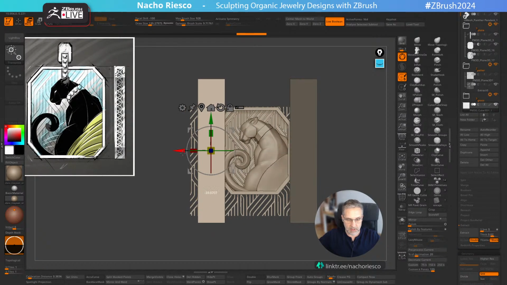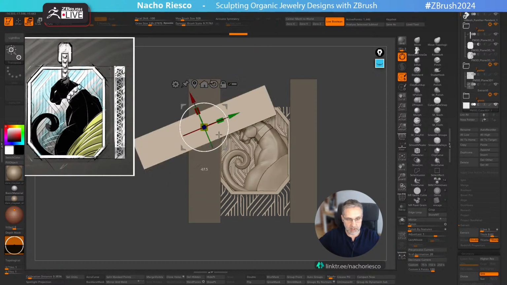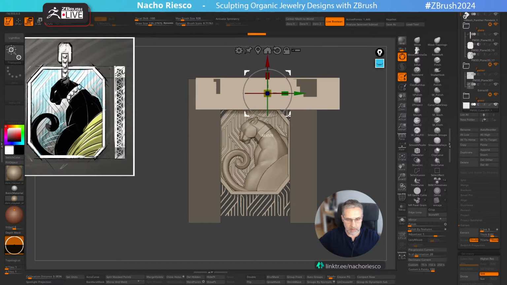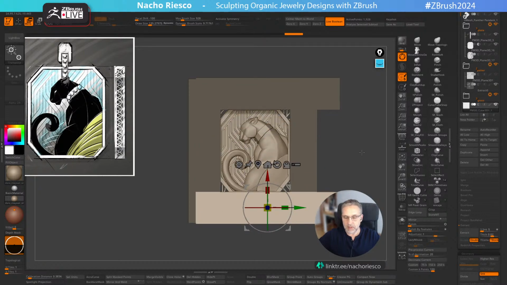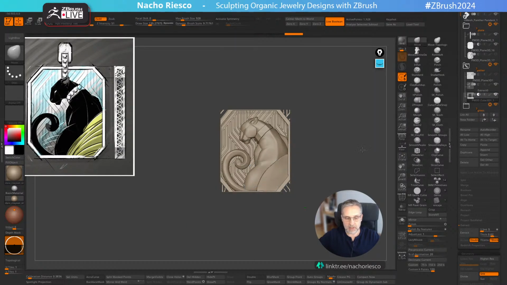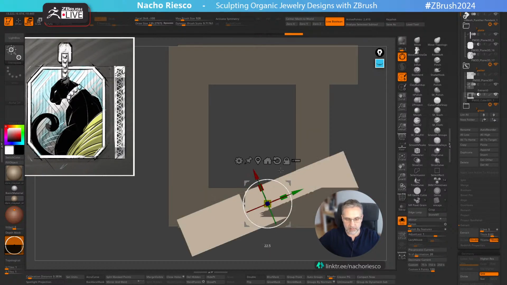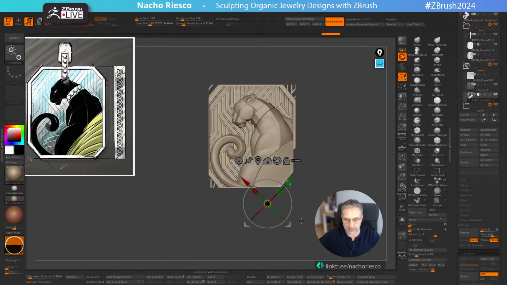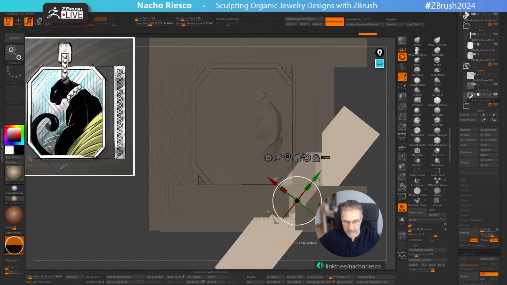Let's Control and move to make a copy. Control move, rotate it here. Control move. And now we can put this here and negative, and we can keep 45 degrees for the border with the right angle.